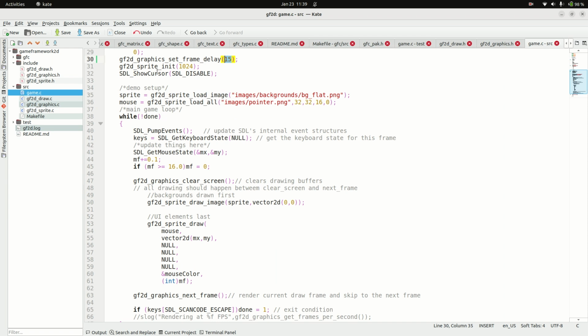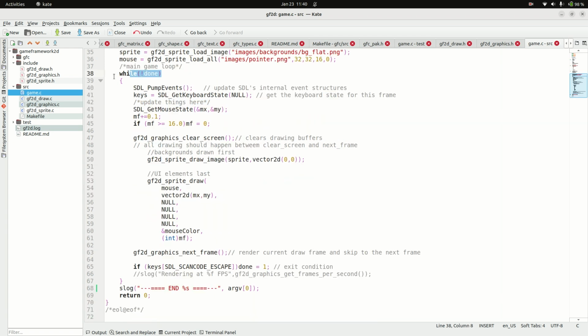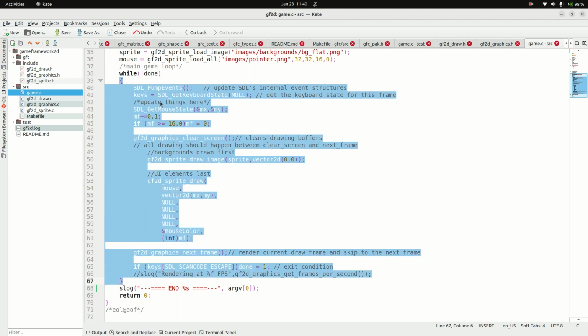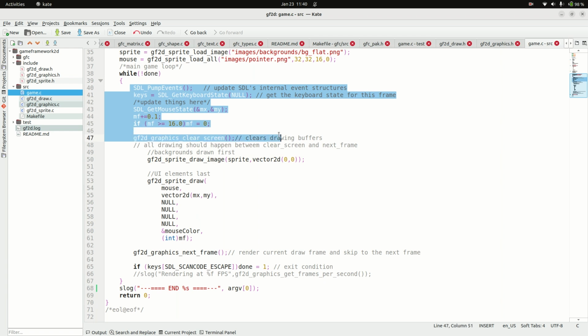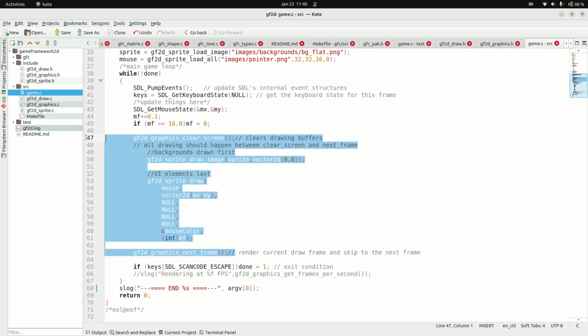And down, skip ahead, so initialize the sprite system, disable the system cursor when we're over the screen, loading up default background and mouse, and now we have the main game loop. So while not done, this is that big loop of updating and drawing.